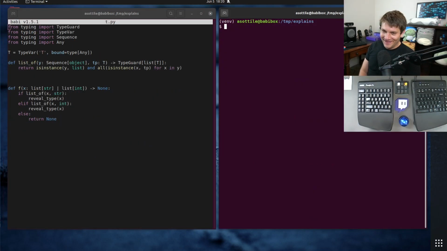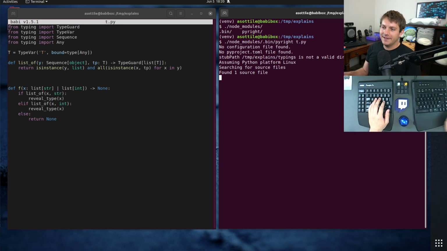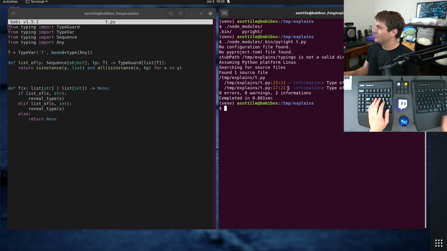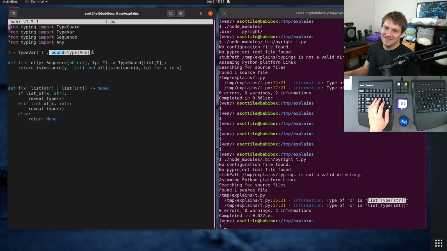Okay, so this bothered me. So I went back and looked into this, and I figured out what was wrong. And if we look at Pyright, the JavaScript Microsoft type checker, it's a lot more obvious what the problem was here. On screen so you can see it. List type str. So my problem was I didn't actually want to bind this here because this meant that this was type str and this was type str. And so that's why we kind of got a nonsense result from MyPy.